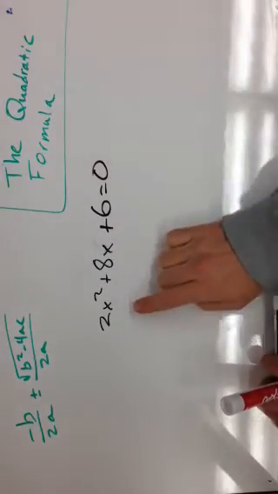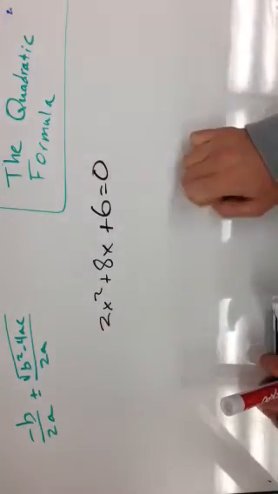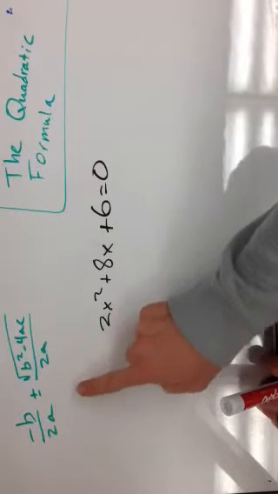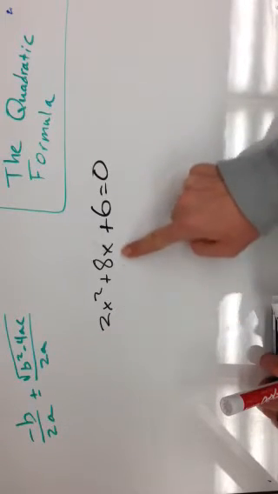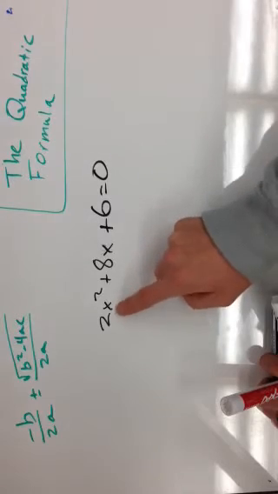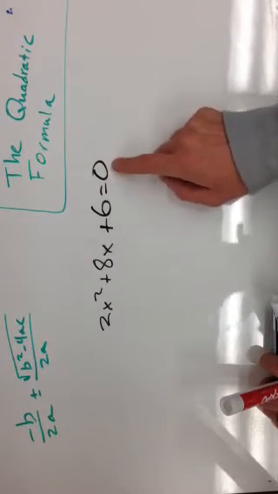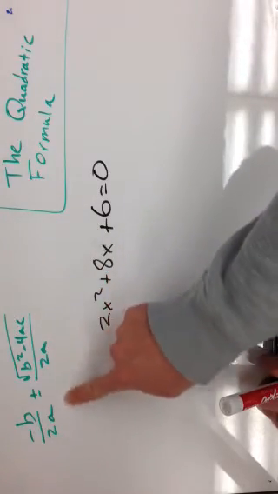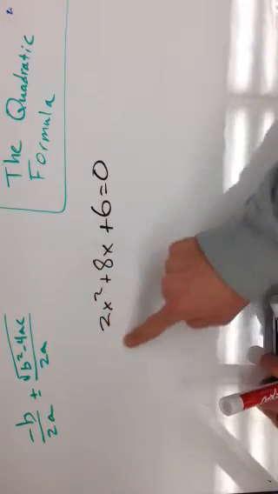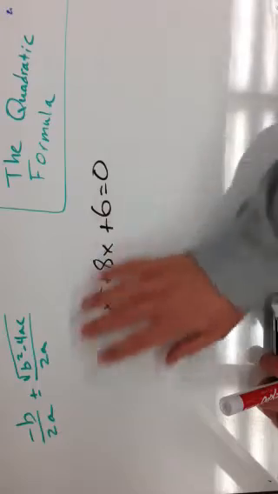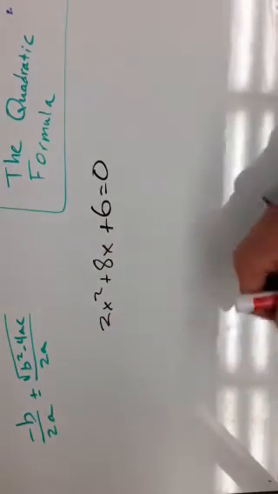One of the most important formulas in Algebra 1 is the quadratic formula, and it helps us find the solutions to equations that are quadratic, so they have an x squared term in them, and importantly, they have to be equal to 0, because basically what this finds are the zeros, the x-intercepts, of a quadratic. So if it's set equal to 0, we're squared away that we can use this quadratic formula.